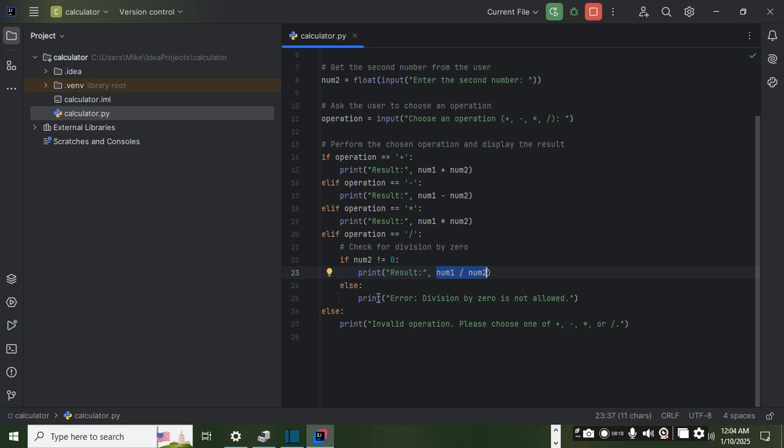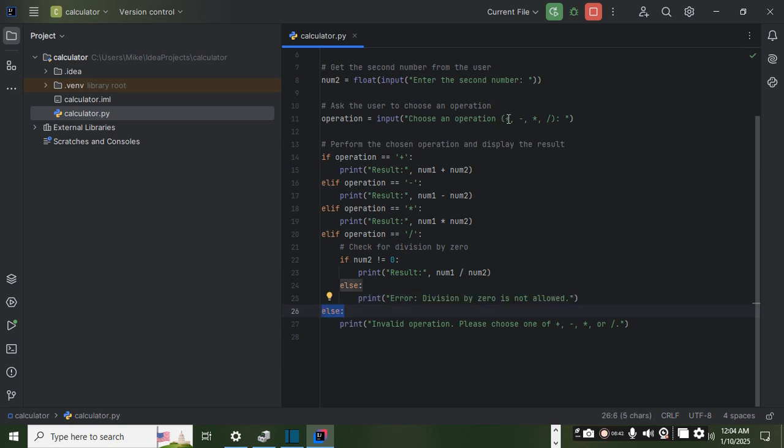But if it is 0, all we need to do is to introduce an else statement, wherein it will go to the else statement and print out that division by 0 is not allowed.